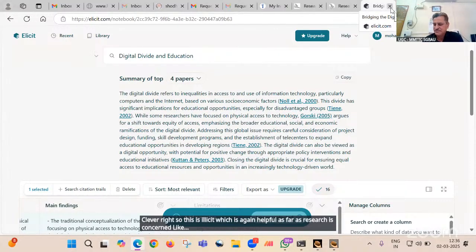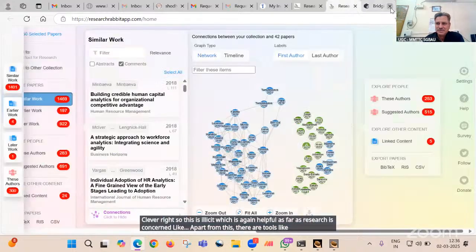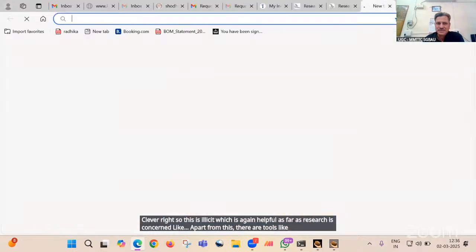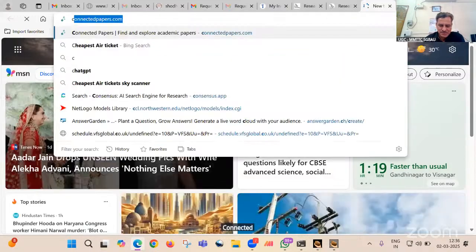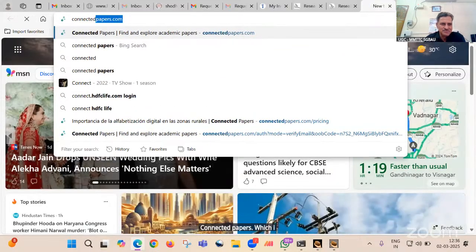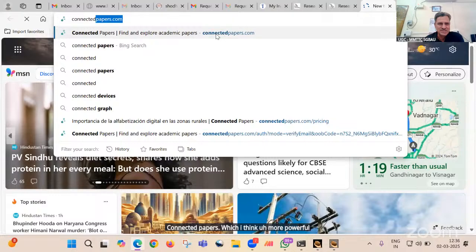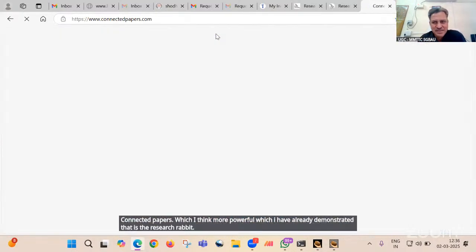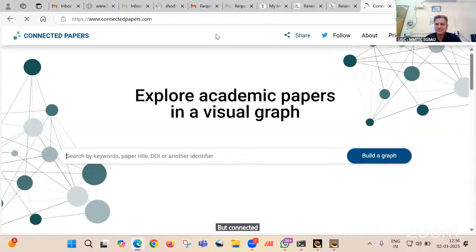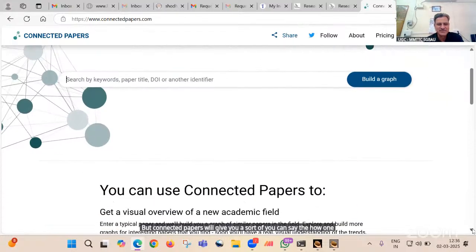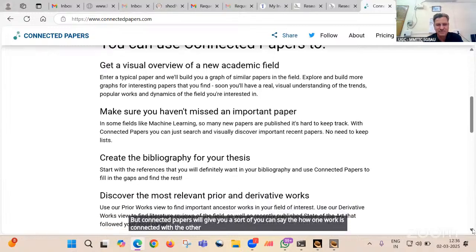Apart from this, there are tools like Connected Papers, which I think is more powerful, along with Research Rabbit, which I have already demonstrated. But Connected Papers will give you a sort of, you can say, how one work is connected with the other in a graphical and other forms, right?